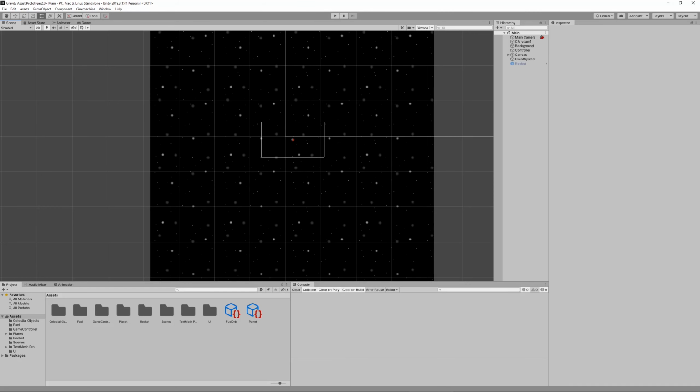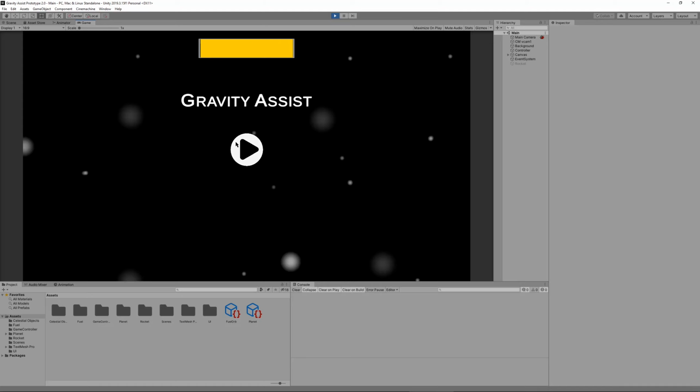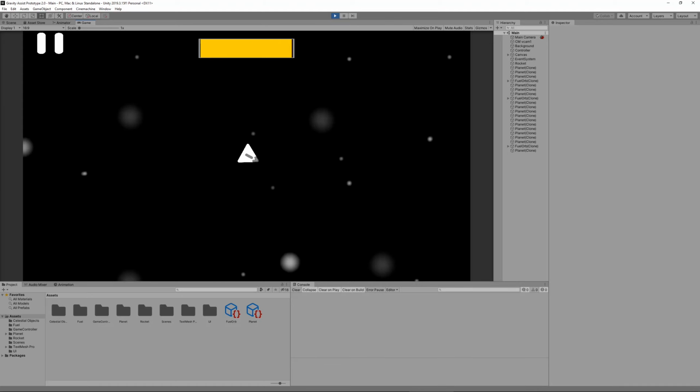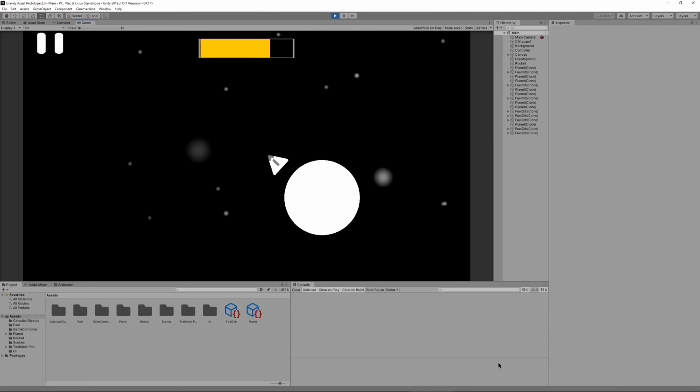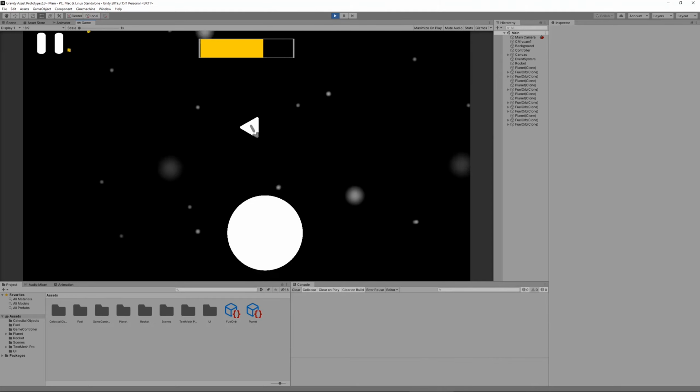So now if I press play, you can see we have a nice start menu, and when I press play, my rocket spawns in, the pause menu works fine, and I can fly around, and you'll notice planets are a little bit sparse now. We're gonna have to fly. Oh, here we go, we have a few. If I keep on flying around, you'll see, you just saw it right there, you now have a fuel orb. So if I navigate over there, if I touch this little orb, my fuel gets recharged.